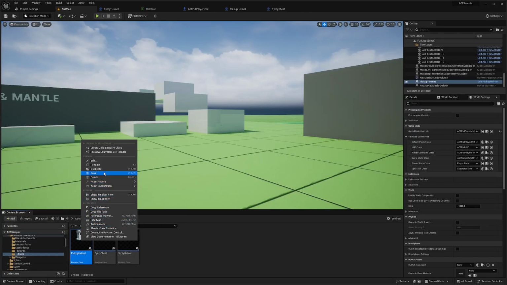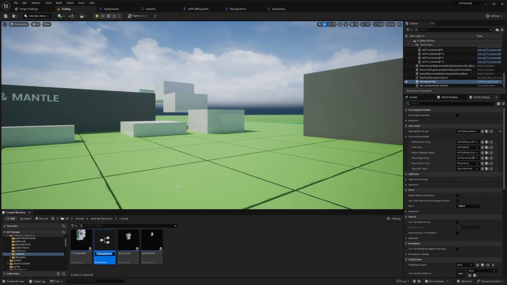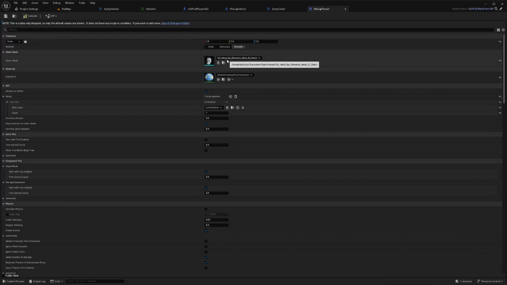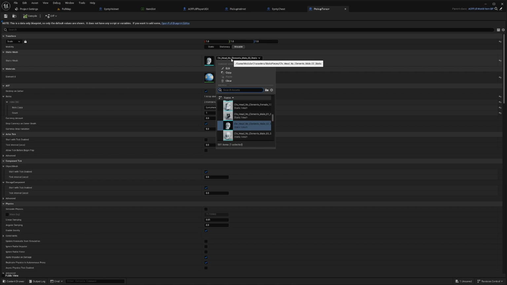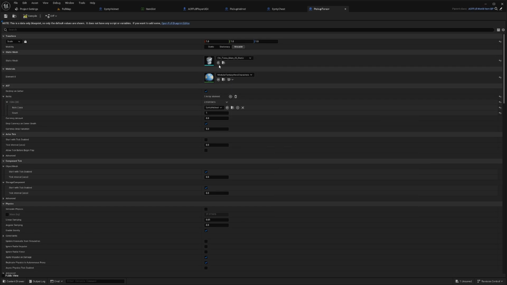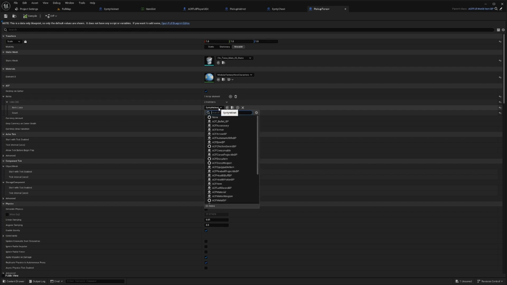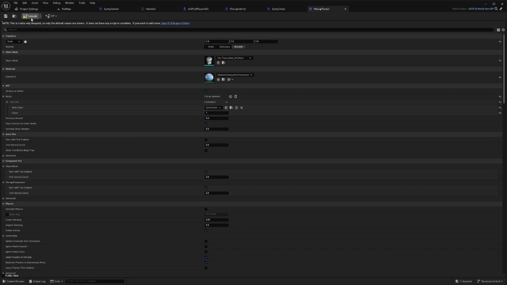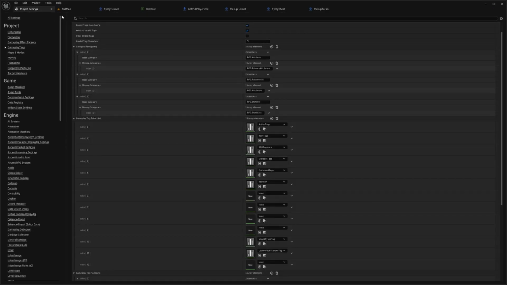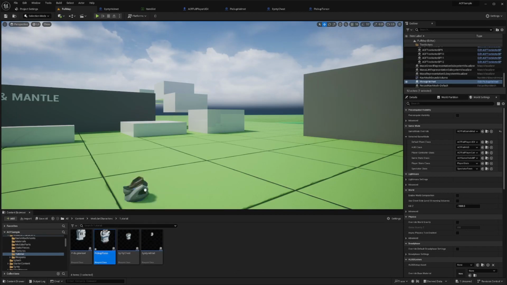So now I'll go ahead and also duplicate this pickup helmet and just call it pickup torso. I'll open it up and I'll change the static mesh to the same torso. Yeah, torso underscore 25 or male 25. And then I'll change the item to the Synty helmet or Synty chest. And I'll click compile, full map, and now I'll just drag this out and I'll lift it a bit so we can see it.